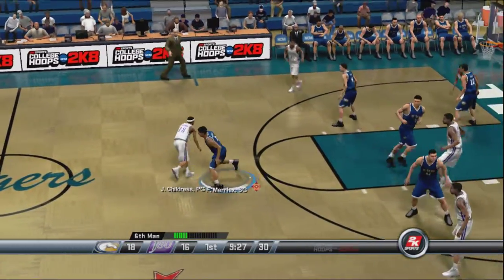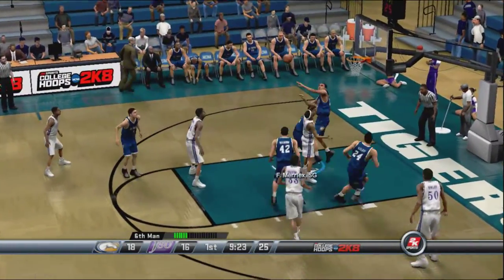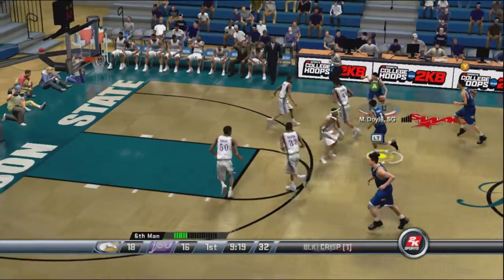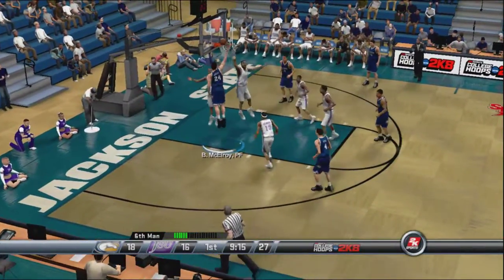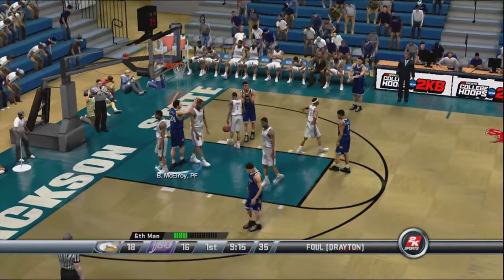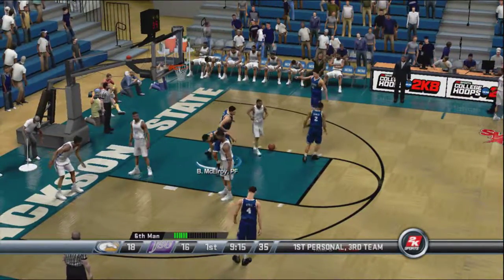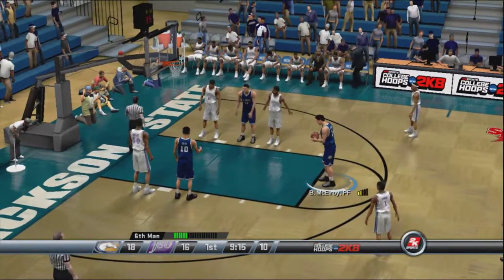Trying to disrupt the flow of the offense with this half-court trap. Childress, nice. Beats it to the wing. McElroy takes it up. Very rarely give me the M1. Shooting two. Bronson's been playing well, though.